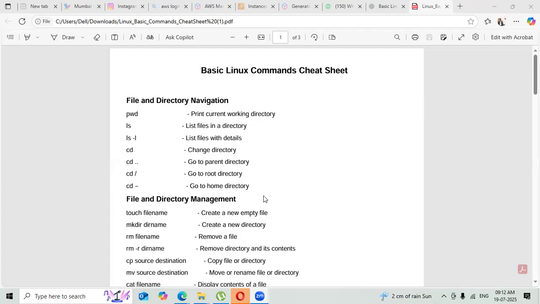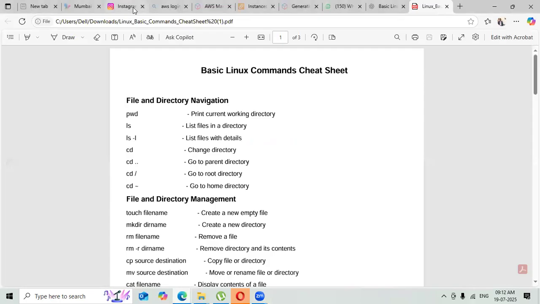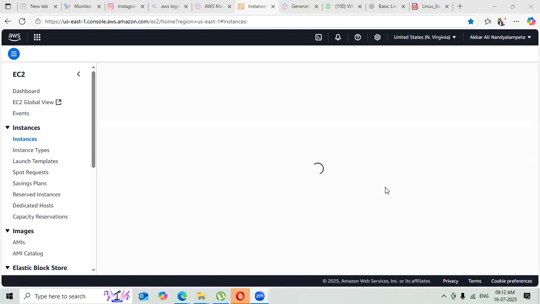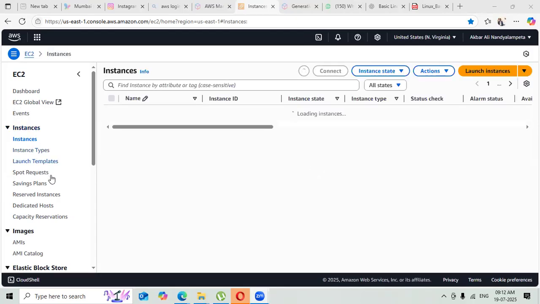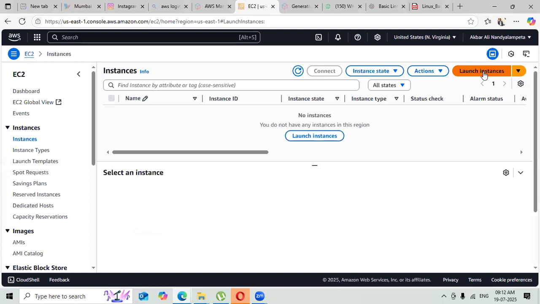So just to have a walkthrough of these commands and how they are gonna work, I'm gonna create an instance in Linux. Let's see some practical, how it works. Okay. So I'm gonna create an instance here. Let's launch instance.